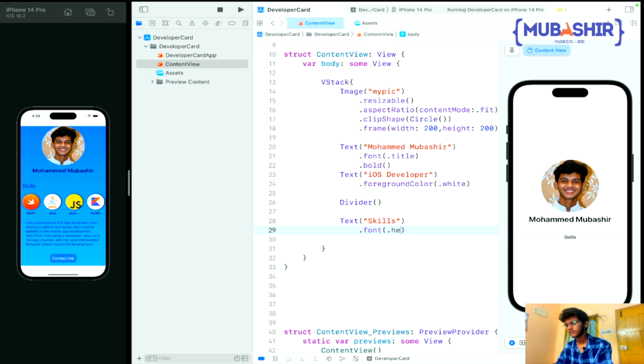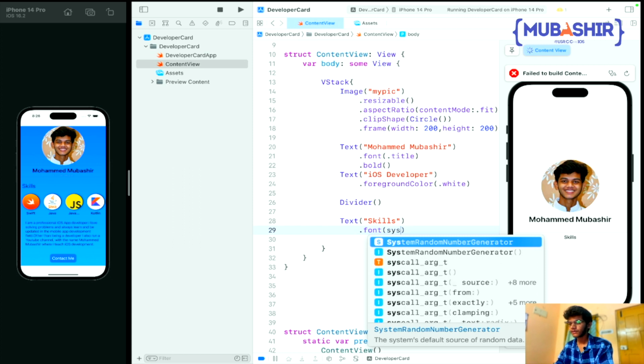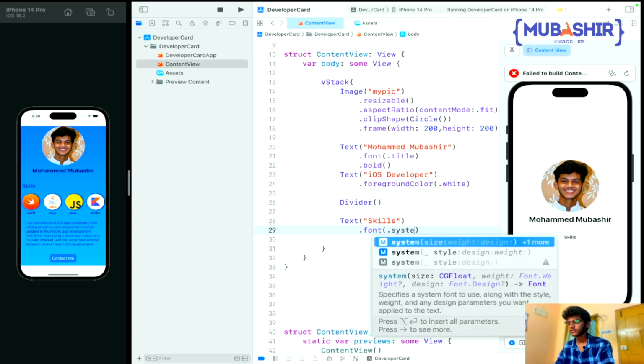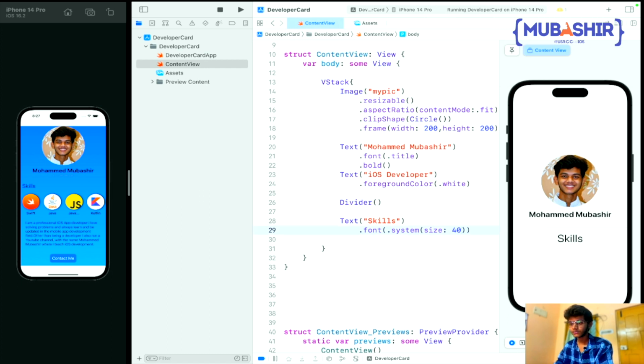Or what you can do is give a system size, which will help us take a size like 40. 40 is much big, okay, 30 is better. Now skills, after skills we have 4 images here, and then we have this text and a button.